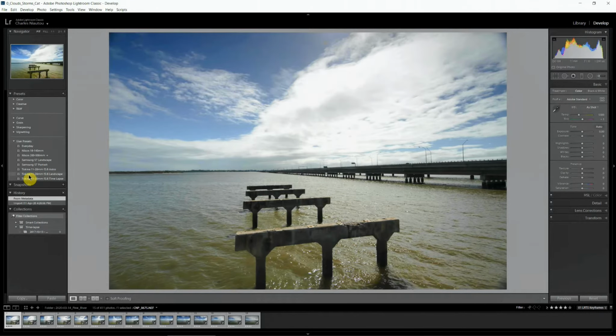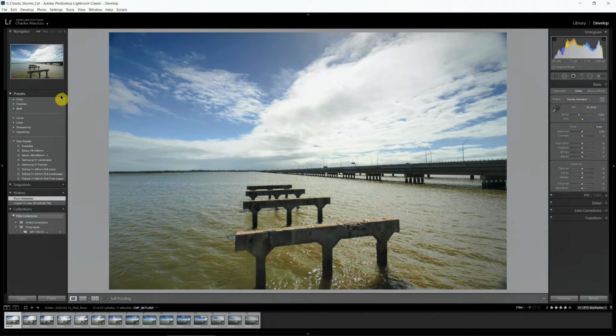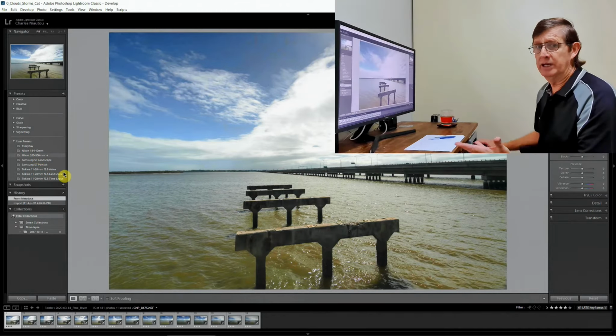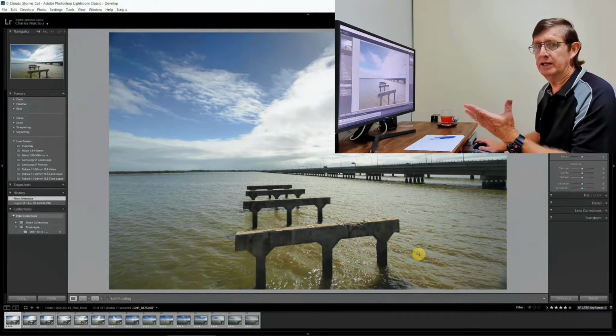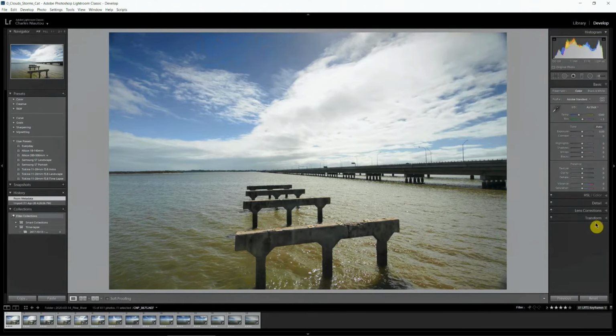I could just come up here on the left to my Tokina profile, but for those who have never used a profile before, they are quite easy to do. You can actually make them. All you have to do is up on the presets here, you click add and you can create your own profile. But before you can create a profile, you've actually got to select one in your lens correction tools. So we come down here on the right to lens correction. And you can see here we have either manual or profile.